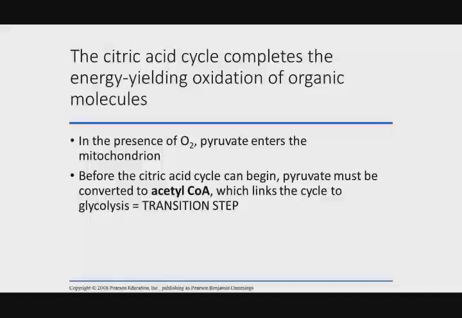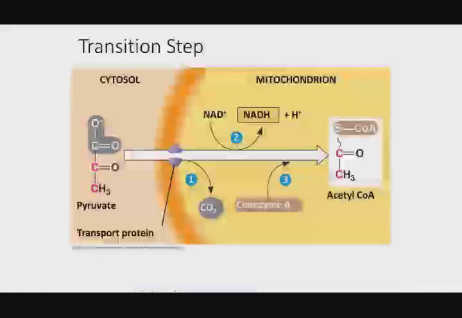coenzyme A and make a compound called acetyl-CoA. So here's our pyruvate. See, there's our 3-carbon pyruvate. And this is where we're going to oxidize one of those carbons, and we're going to get CO2. So it's completely oxidized. That's why you breathe off CO2. This is the byproduct. In that process, we're going to generate yet another NADH, high energy electron shuttle. In the process, we're going to combine the remaining 2 carbons with coenzyme A to make acetyl-CoA.